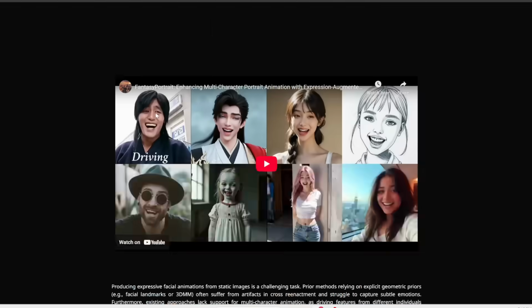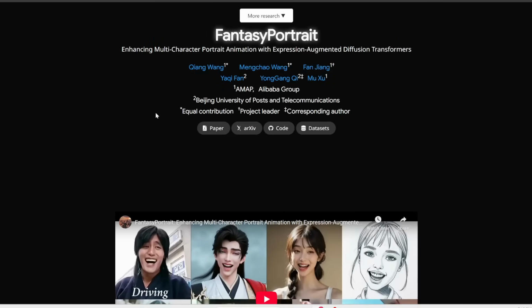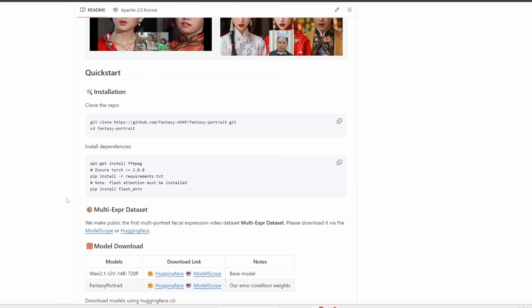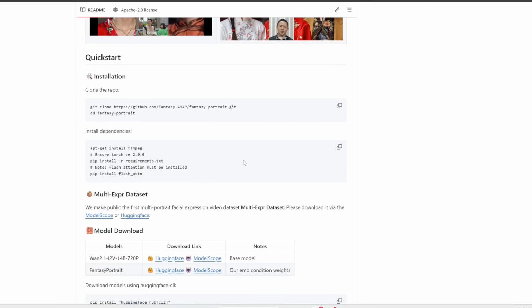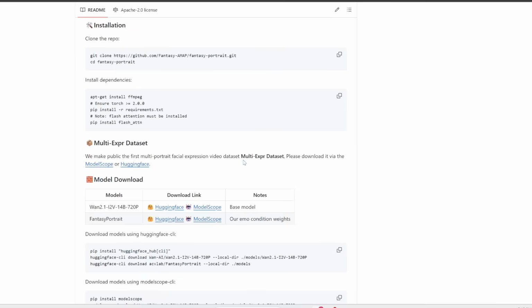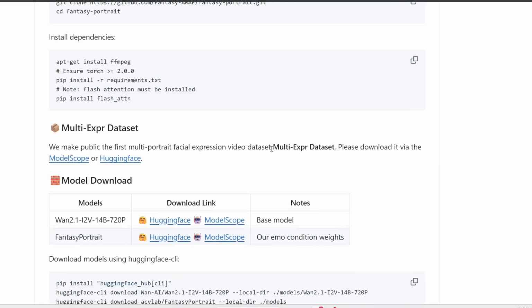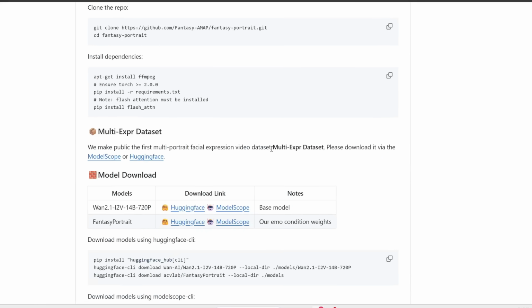Now, the nice thing is, if you scroll up to the top of the page, they've actually released everything already. So if you click on this code button, this takes you to their GitHub. And if you scroll down a bit, this contains all the instructions on how to download and run this locally on your computer. Notice that they also made the training dataset public, so props to Alibaba for open sourcing everything.